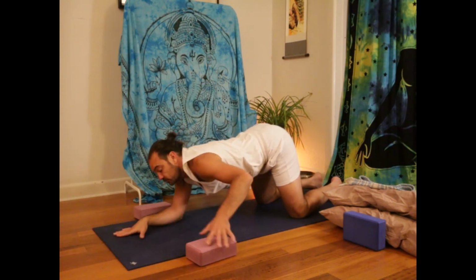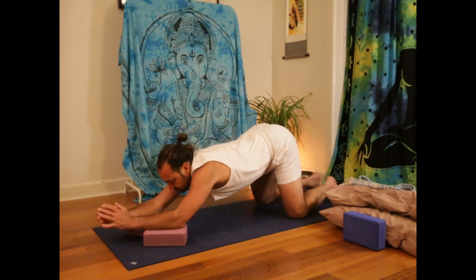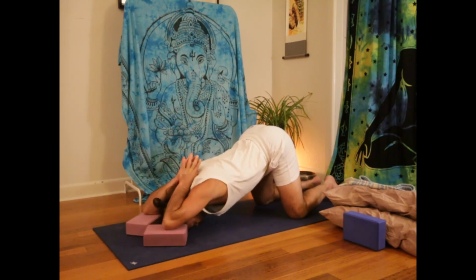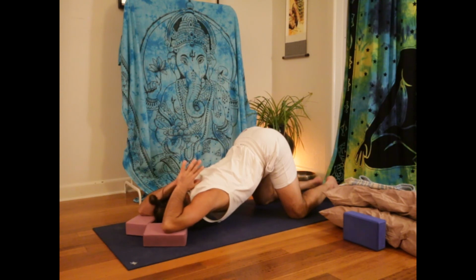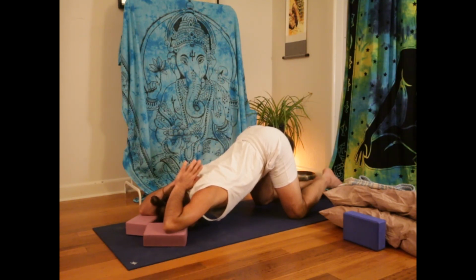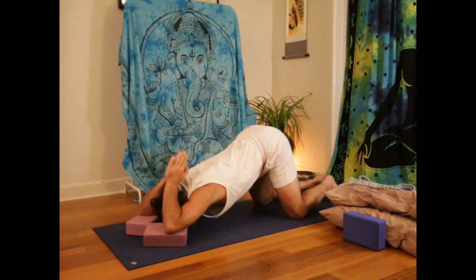Also, if you want to stretch your triceps a little bit more, you can bring your elbows on the blocks. So you probably want to stay on your forehead here, and you can bring your palms to touch the back of your head. So this stretches a bit more into the armpits and the triceps. Again, making sure that your hips are quite back. I mean, not too back, not as much as a child's pose, but you don't want your hips to come forward too much, so I'm probably a little bit forward.